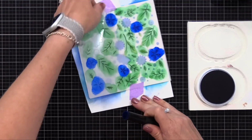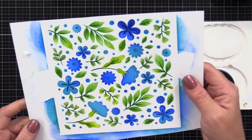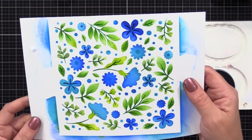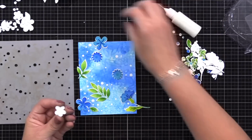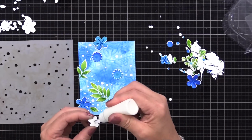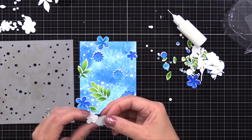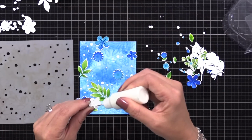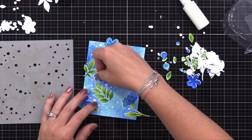All right, now let's go back to our floral background. I did that final stencil that adds the details to the leaves and the flowers. So I did that in blues and greens. I then used that same large die to cut these flowers out as I did before. So now I have a bunch of green leaves and blue flowers. This time I wanted some dimension behind them, so I used the coordinating die and cut from just some scrap white cardstock so I could glue a solid white die cut behind our blue inked die cuts. Just to give some dimension, you could skip that or use foam tape if you prefer.